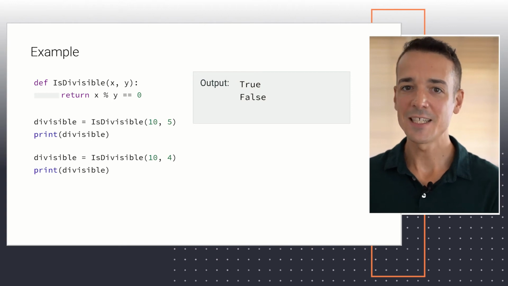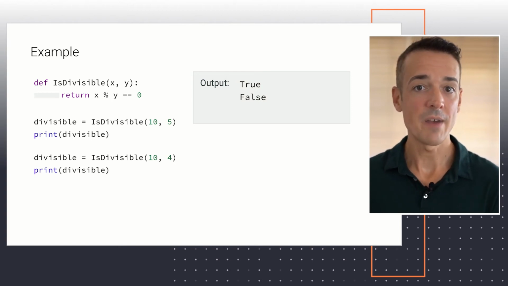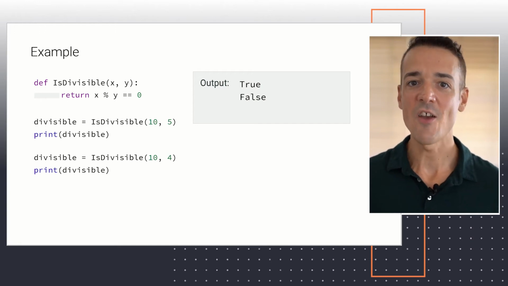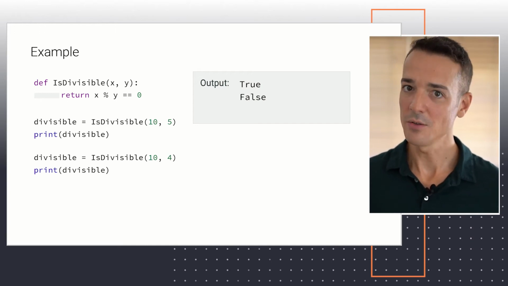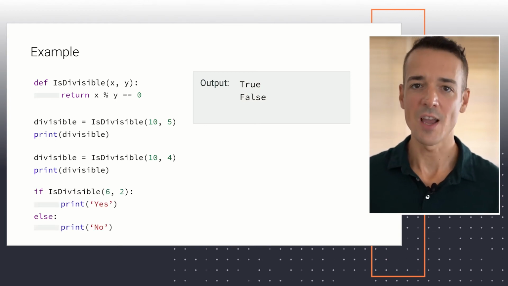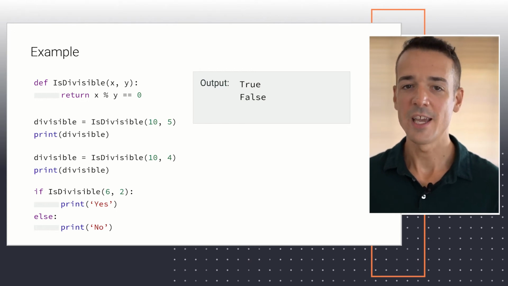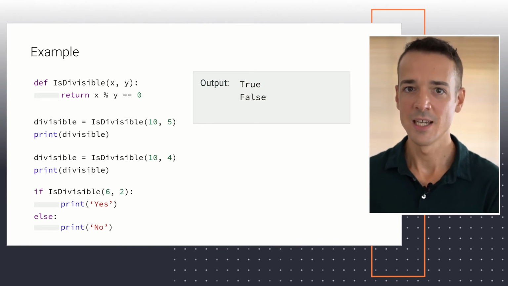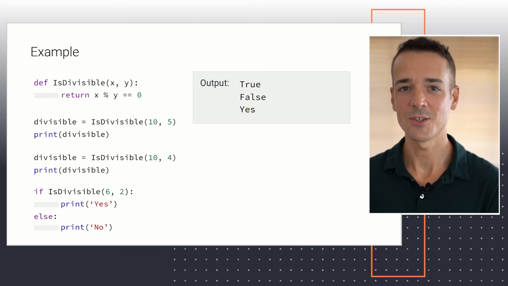Since function isDivisible returns a Boolean value, it can be called directly in the condition part of an if block, or even in a while loop. Here, we're calling the function in the condition of this if-else block to determine whether 6 is divisible by 2. If so, we print yes, and otherwise we print no. Since the condition is true, this code prints yes into the terminal.